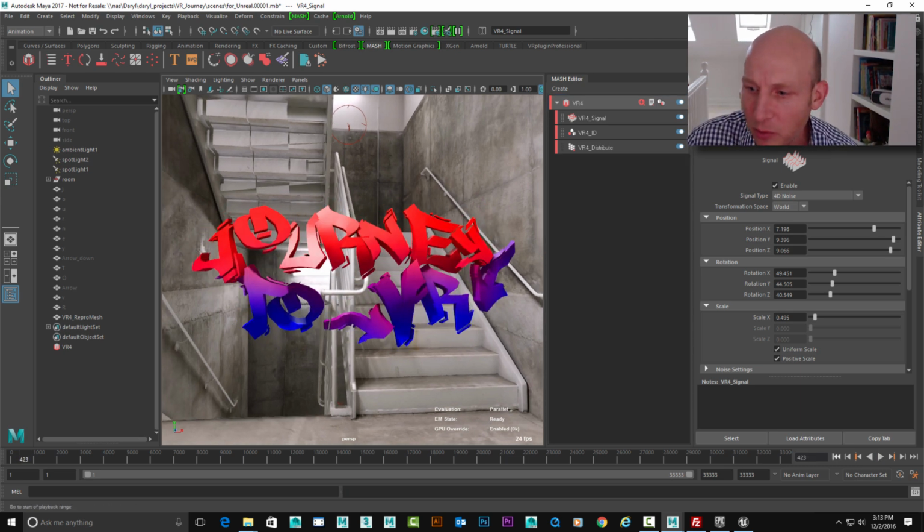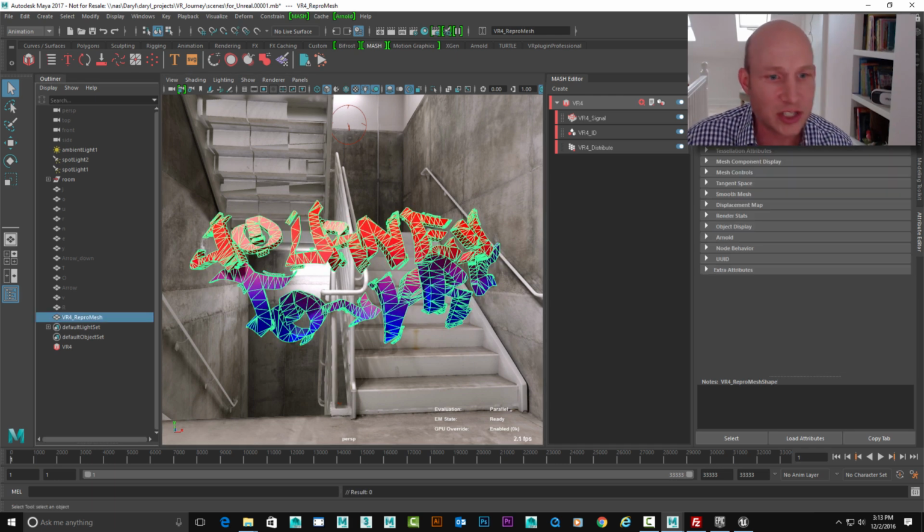So what we want to do is get this into Unreal. Now, how are we going to do that? Well, right now this is a single mesh that's being animated using the motion graphics toolset, and it's basically like a component level animation. If we want to get a single mesh or vertex level animation into Unreal out of Maya, we can do that with Alembic caches. It's really straightforward.